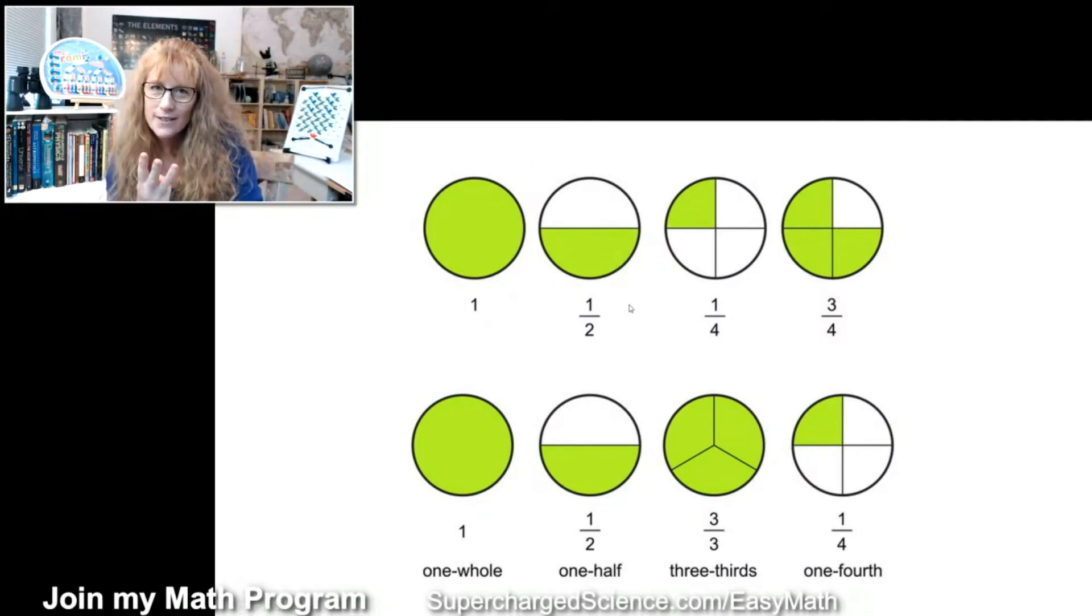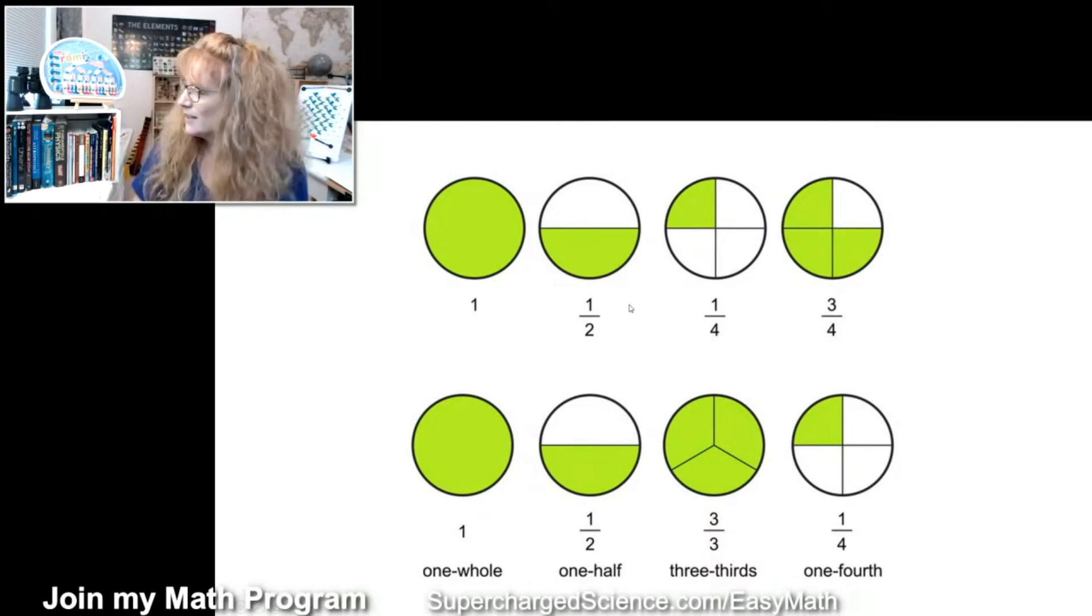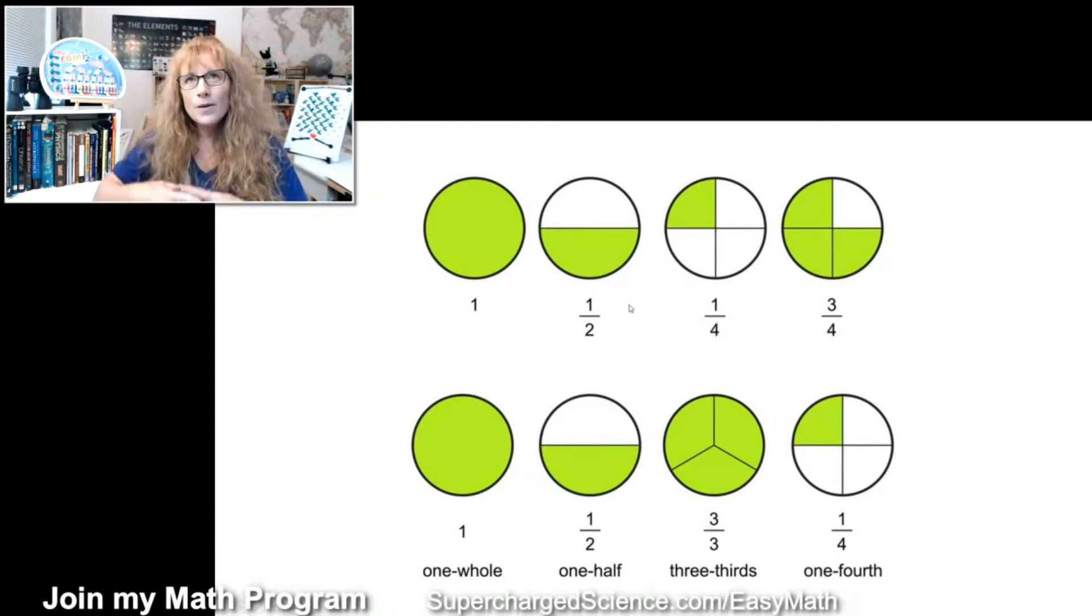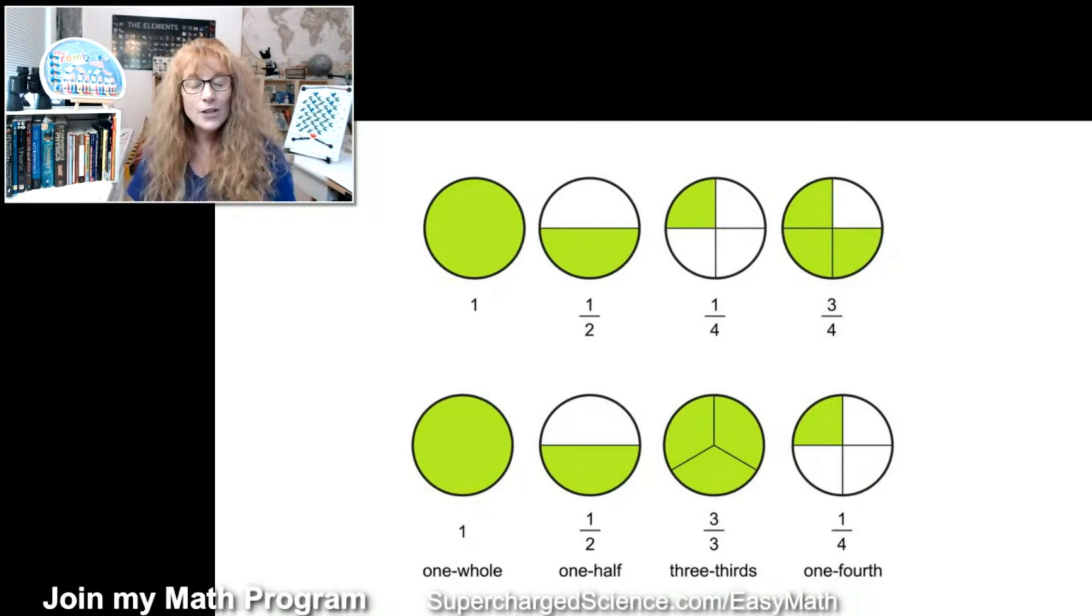What if somebody else came over? So now there's three of us. Yeah. How many pieces do we need for three friends to all, for three people to have the same amount? Can you point to it? Yeah, it would be halved to divide it into thirds. So the way you divide it depends on, well, how are we using it? And that's where it comes up in science all the time. Sometimes we need a dozen. Sometimes we need a hundred. Sometimes we only need like a weird number, like 17. So that will determine the number of segments that you have, depending on how you want to use it. Make sense so far?